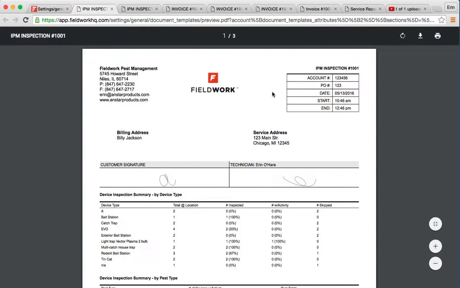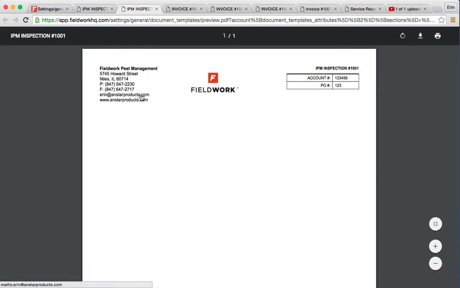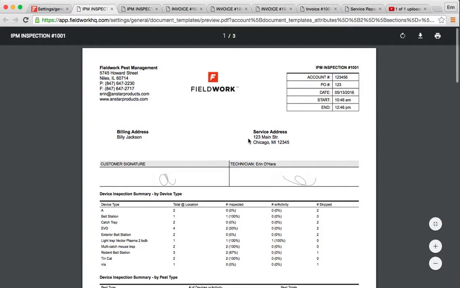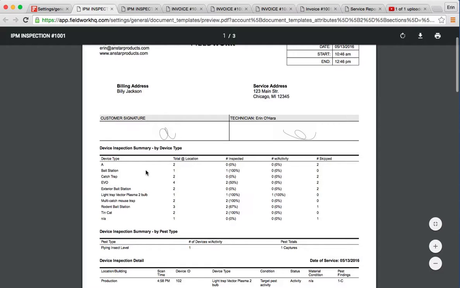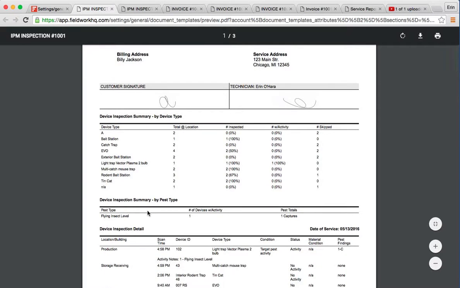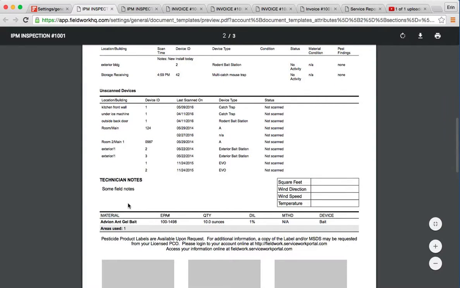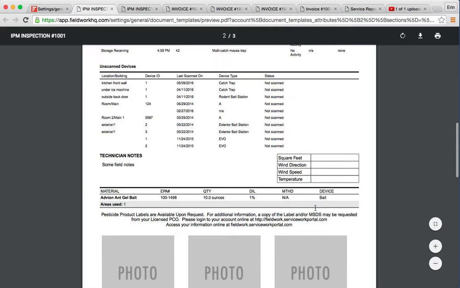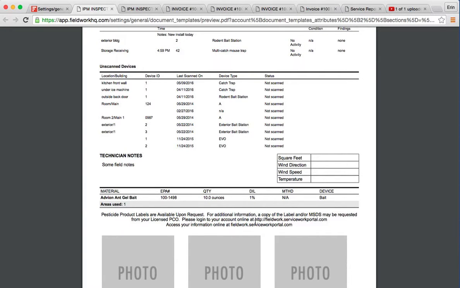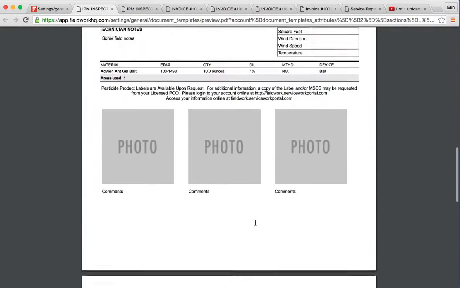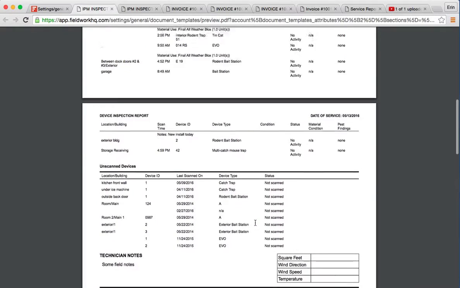So you'll see the top header, similar to this. This was my original, and I'm clicking back into the new one. It has the date and the start and end time, customers' names. I put the signature on top, and it's rolling right into your inspection summary for all of your barcoded devices. And then it's going to have my technician notes, plus any materials used. My report footer I put there. I could probably put it all the way at the bottom. And then my photos. So that is an example of how you can modify this.